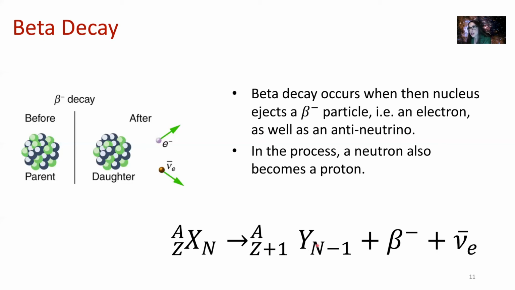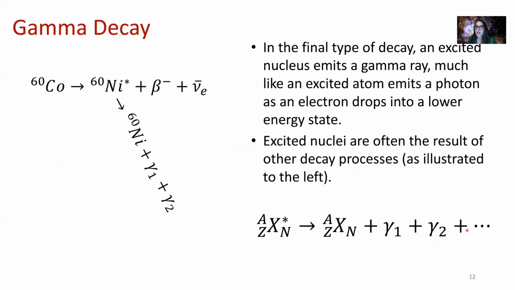With the decay to the daughter particle, we also have a beta particle, which in this case is an electron, plus our antineutrino. The neutrinos are often represented with the Greek letter nu, which is here kind of a fancy V, and the bar over it indicates that it is an antineutrino, the antimatter equivalent of a neutrino. A neutrino just means a small little neutral particle. And then we also have gamma decay.